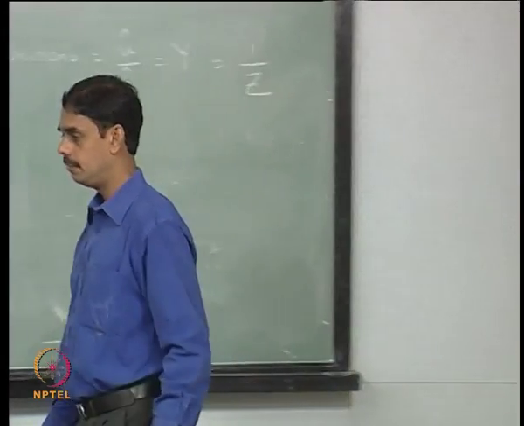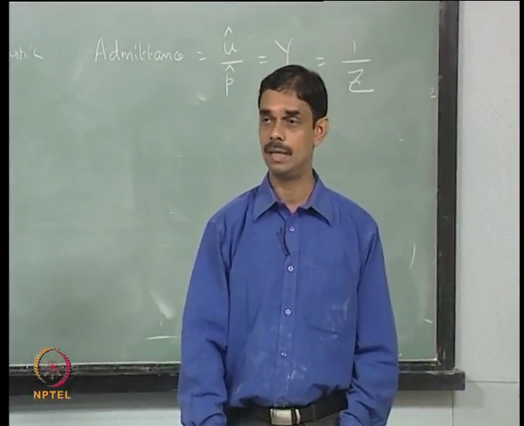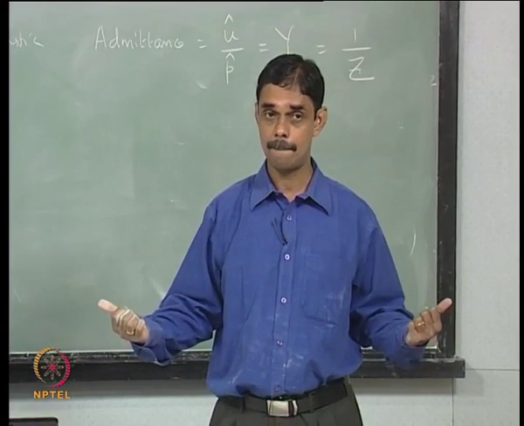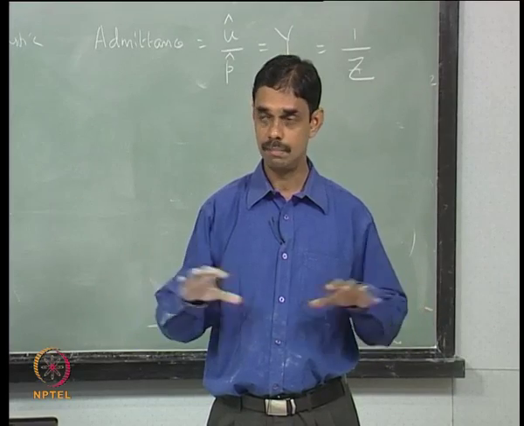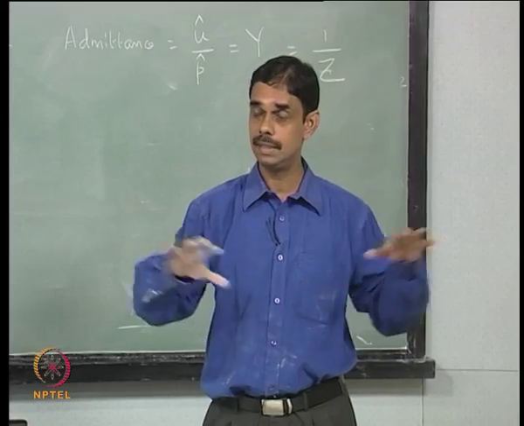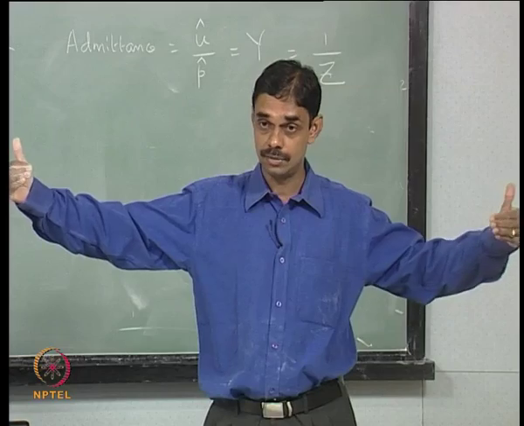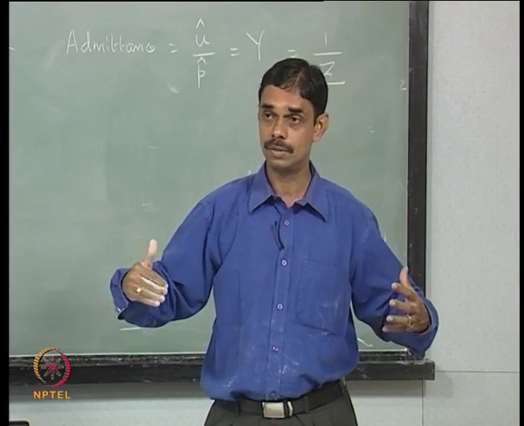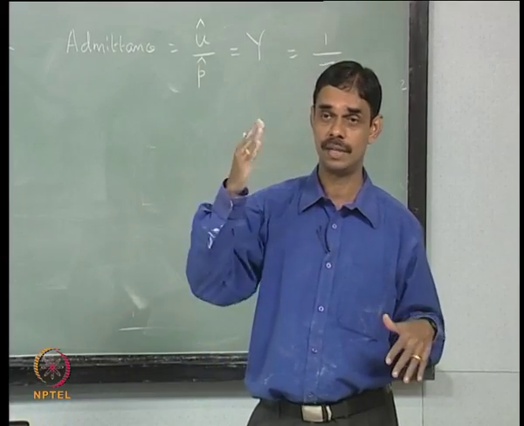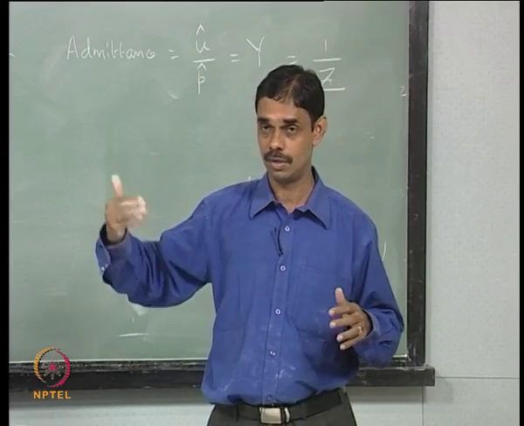So we need this to quantify the acoustic power that is coming into a medium or going out of a medium. If we had nice boundaries like velocity 0 or pressure 0, then I mentioned already that the acoustic energy in the tube will stay constant, but if you have something coming in or going out, let us say there is acoustic power coming into the tube, then what happens to the acoustic energy? It will keep growing. So there will be a kind of growth rate. Of course in linear theory it will keep on going exponentially to infinity, but in reality non-linearities will come in and this growth may not happen forever.